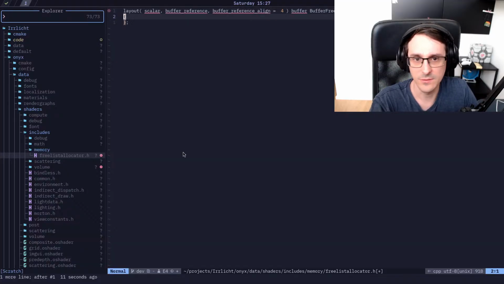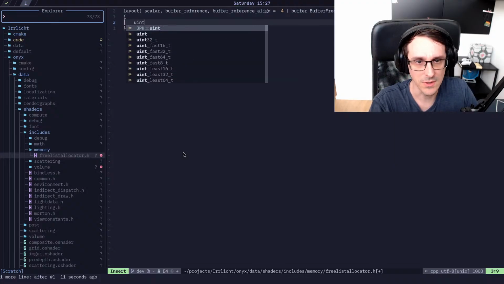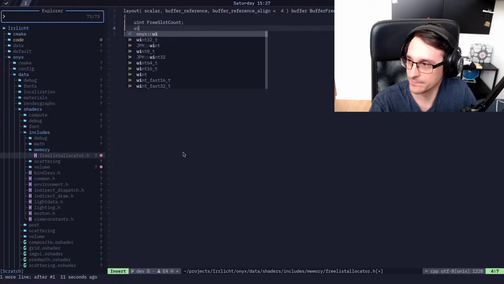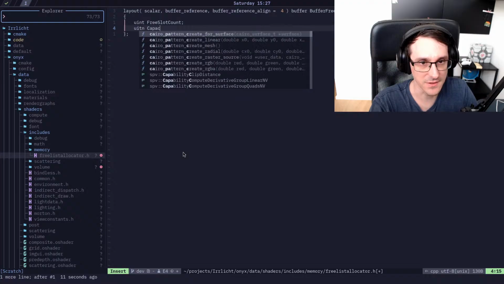And we do that, and then here that is a uint for free slots. Free slot count, I guess. Total capacity.